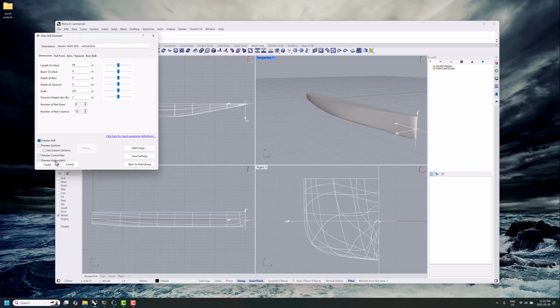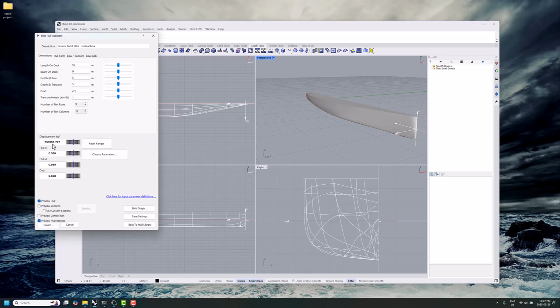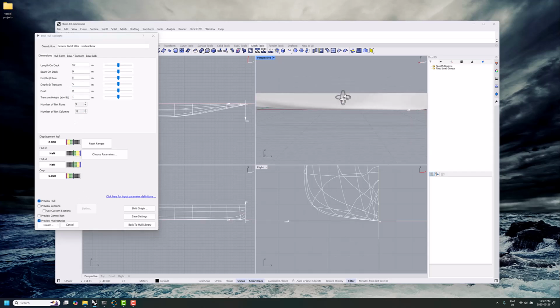When we look at the hydrostatics for the same draft, we've got 554 tons. So, just trying to keep that roughly the same, and the main dimensions are also the same, which is good. Okay, so we'll set the draft to 0 as before. Again, we're going to be adjusting that draft and displacement value within the ship motion process in ProteusDS.